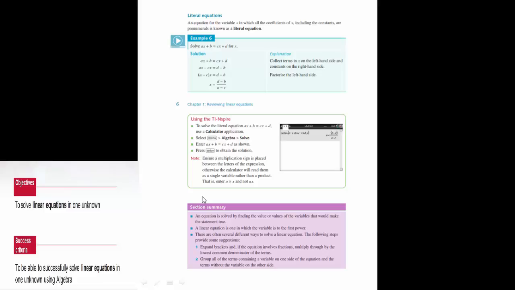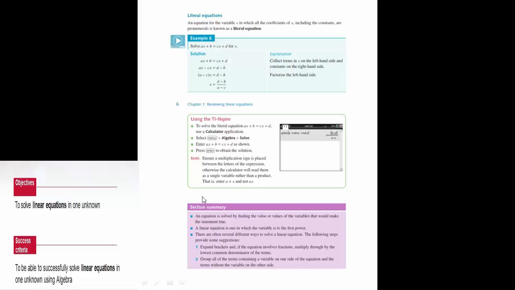Let's take x as common factor. We're left with a minus c, bracket x. Because if you go backward, it's x times a minus c times x. So this is ax minus cx equal d minus b. So to get rid of this term, we divide both sides by a minus c. So a minus c and a minus c cancel out, and here it appears as a minus c in the denominator. So you've got x equal d minus b over a minus c.